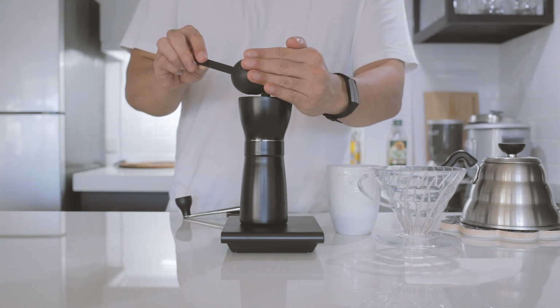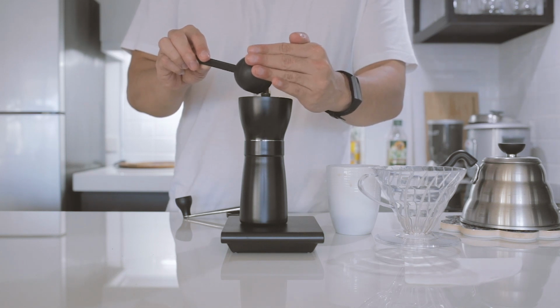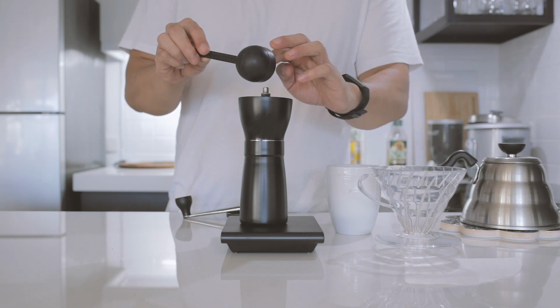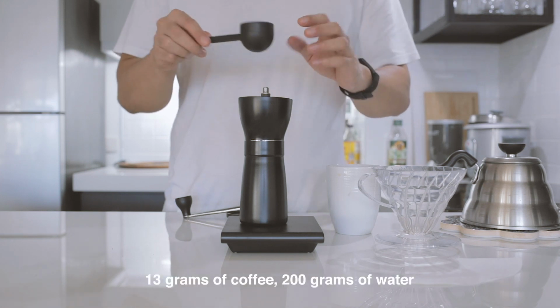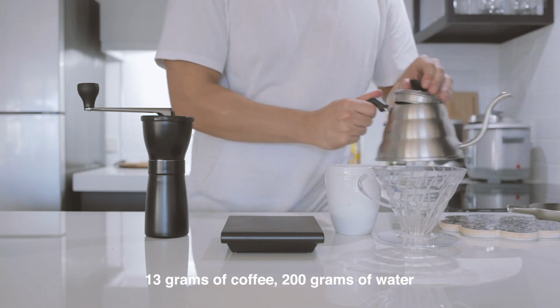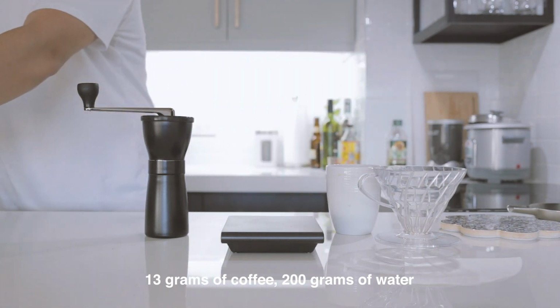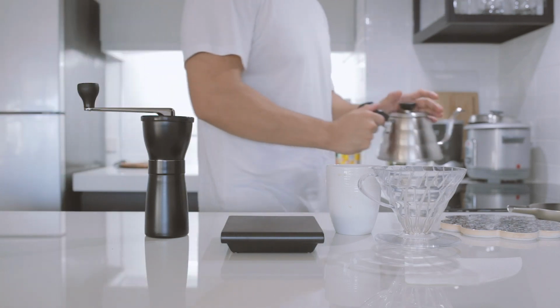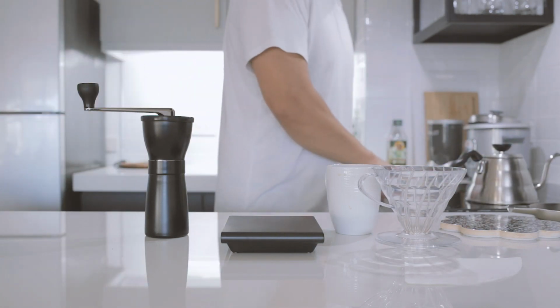In terms of ratios, I use anywhere from a 1 to 14 to 1 to 16 coffee to water ratio. And in this particular recipe, I'm using 13 grams of coffee to 200 grams of water. If you do the math, that's a little bit over a 1 to 15 ratio. This is also a good place to start because the numbers are easy and then you can adjust from there.